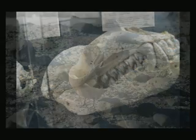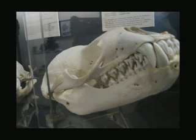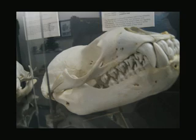So now this is an animal you don't want to meet. This is a skull of a leopard seal. Leopard seals are almost more like snakes than they are like seals. Very long bodies. And I'm going to show you this picture because I want to show you his teeth. So they have really, really steep incisors. So those are things that you don't ever want to see coming towards you. And they basically are mean.